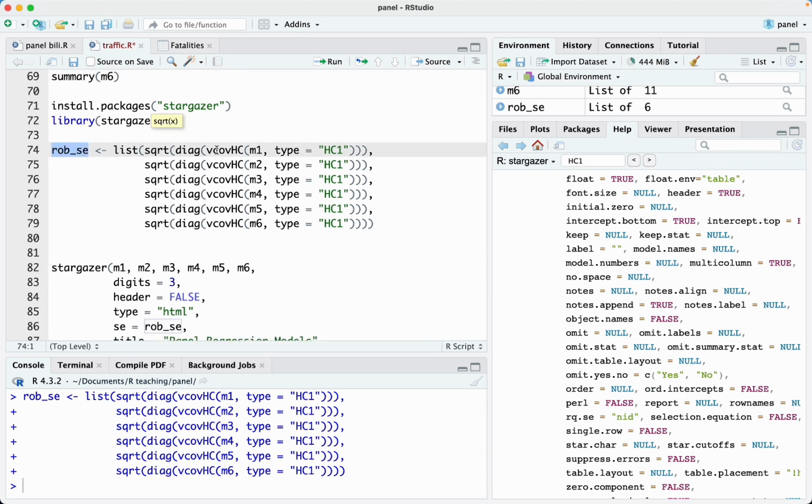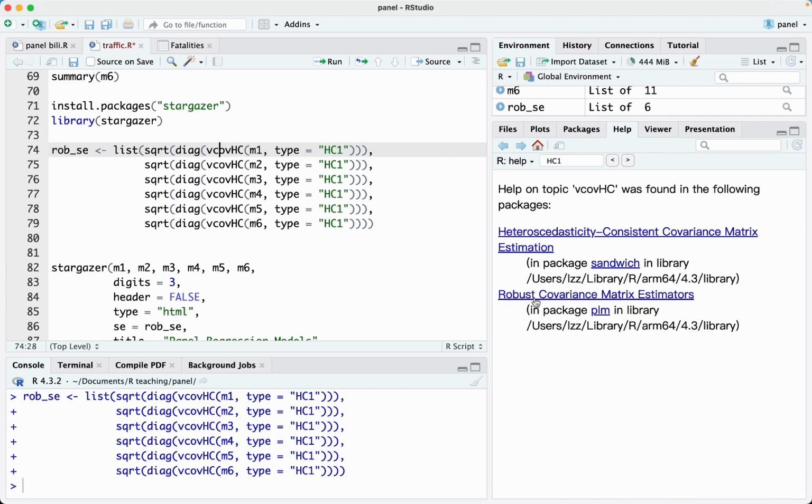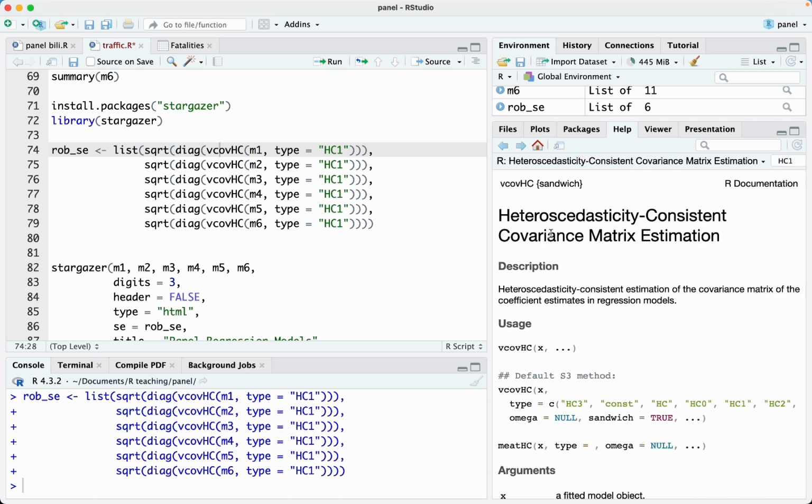During this step, our primary objective is to report the coefficient's standard error as an object. Now, let's first take a look at the function in the innermost layer. We can position the cursor here on the function name, vcovHC, and press the F1 key to jump to its help page. This function comes from plm and is also available in two packages. Actually, their functions are the same. You can choose any of them. The one above also works.